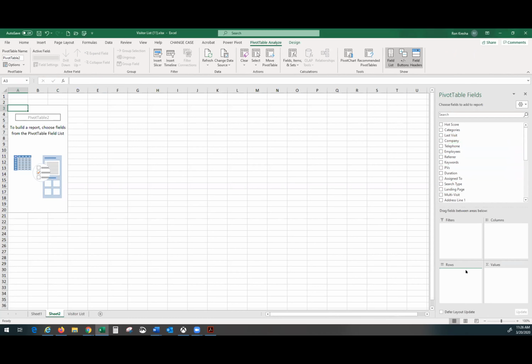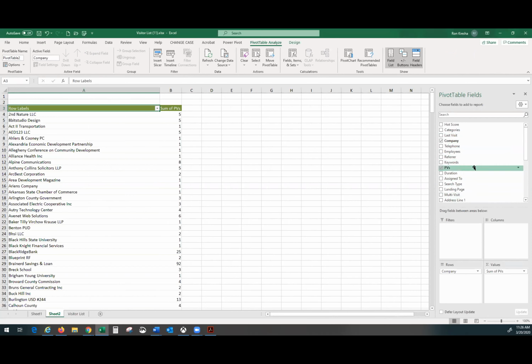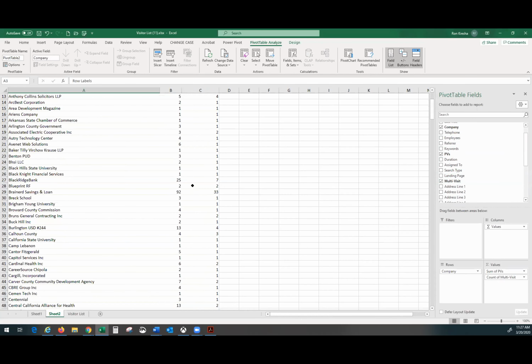I'm going to grab the company. I want to know how many page visits, and maybe multi-visits. I'm going to summarize that too. See what I've done already? By creating this pivot table, I can quickly grab the numbers and start to build reports.